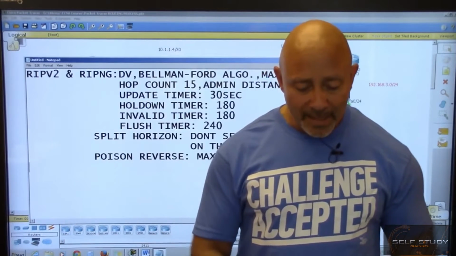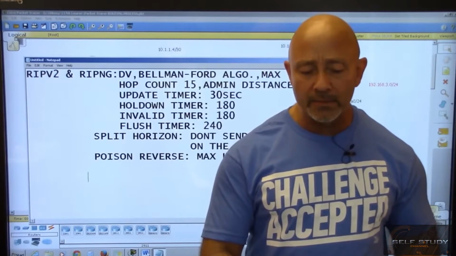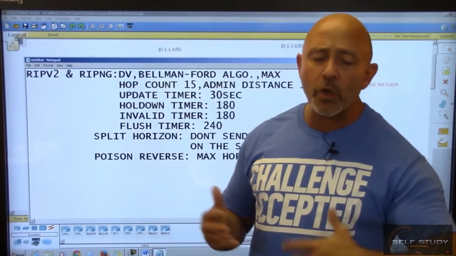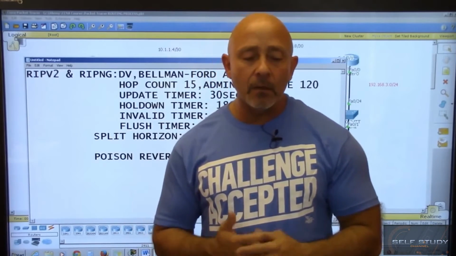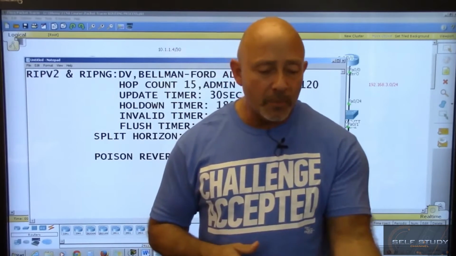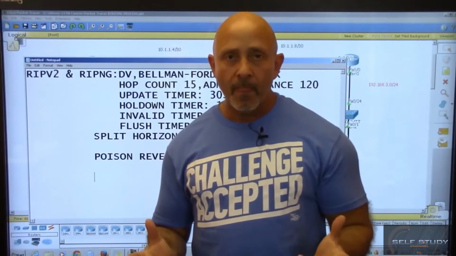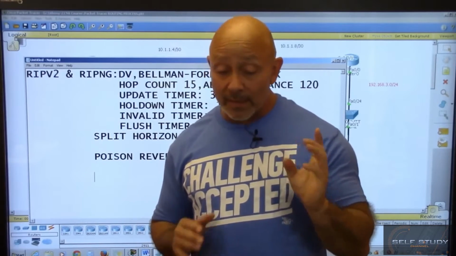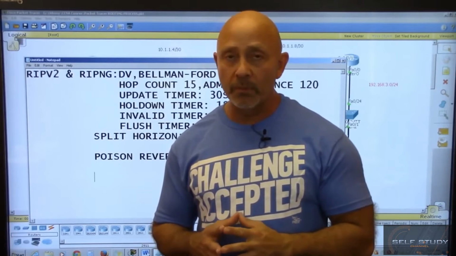All right. The next one they can use, I said again, was the hold down timer. So you can use those three. Those three are the ones that you really look at: the hold down timer, which holds that information for a certain period of time, split horizon, and poison reverse. Now, with RIP also, this next command I'm going to give you, you will see in one of your simulations, I believe.